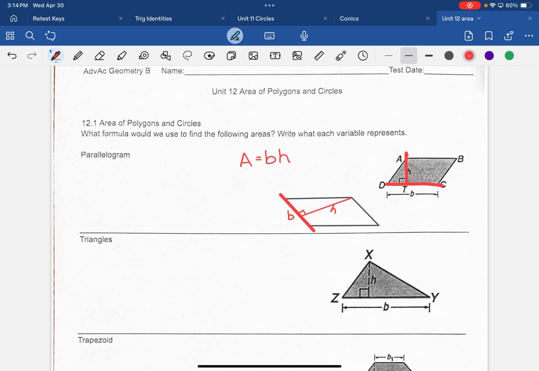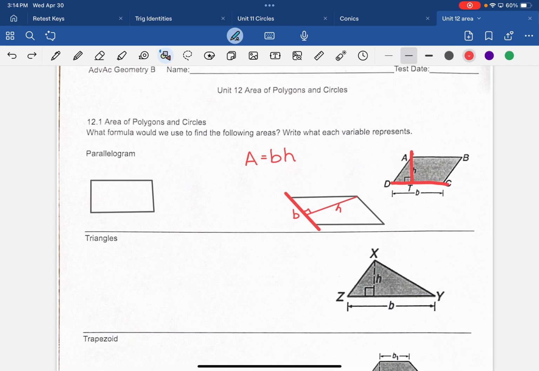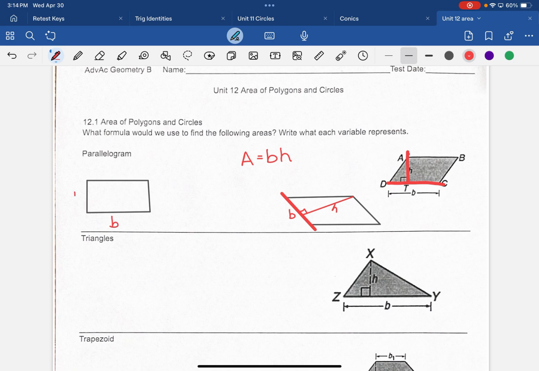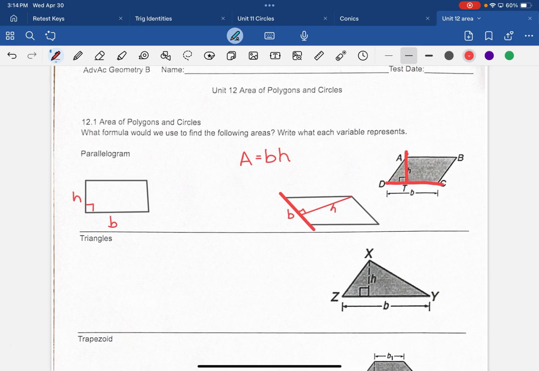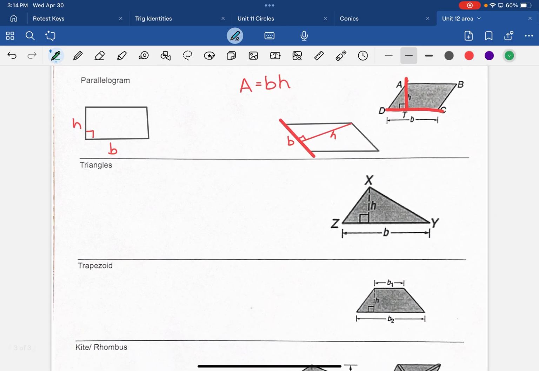When you have a rectangle or a square, your height and base are just built in. So when you have this right here, a rectangle, your base and height are just going to be the sides because we don't have that slant that you have with a normal parallelogram, okay? Same thing with a square because your angles are all 90 degrees. You're still going to have that natural base and height. Okay, so now let's go to a triangle. What is the equation for a triangle?